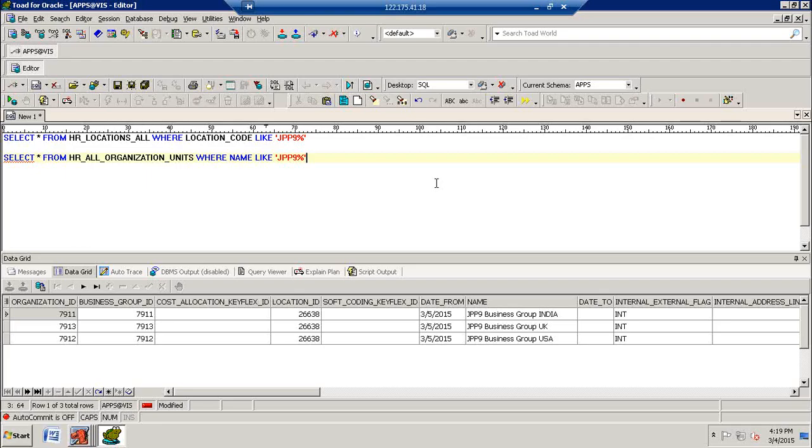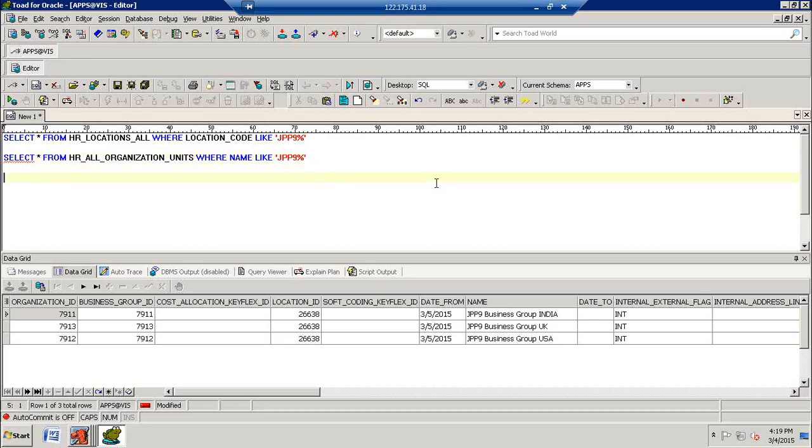In these 5 levels, around 3 levels of information are going to be captured in the same table: business group information, operating unit information, and inventory organization information. But I want to see only business group information.